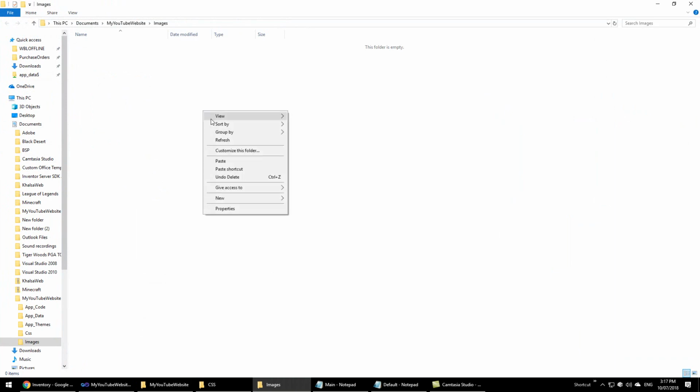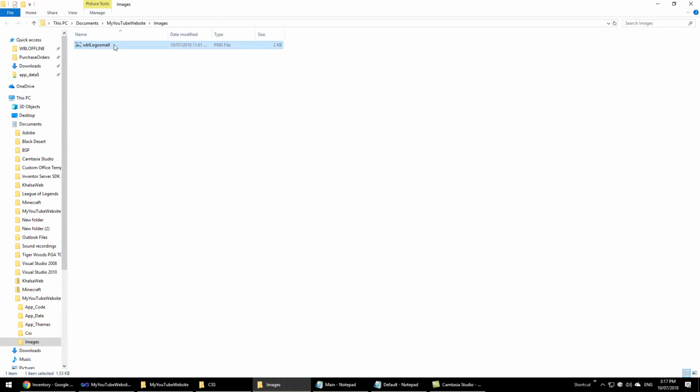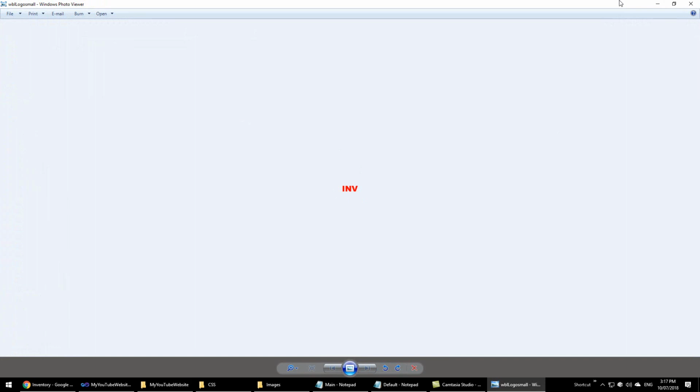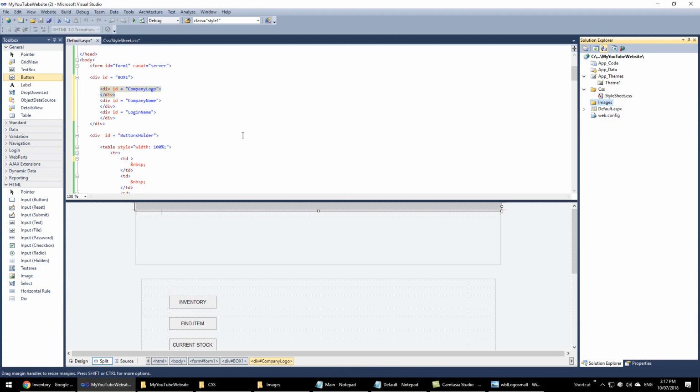Right click and paste. This is just a simple image with INB written on it. Okay, now go to Visual Studio and do a refresh, and the image appears.